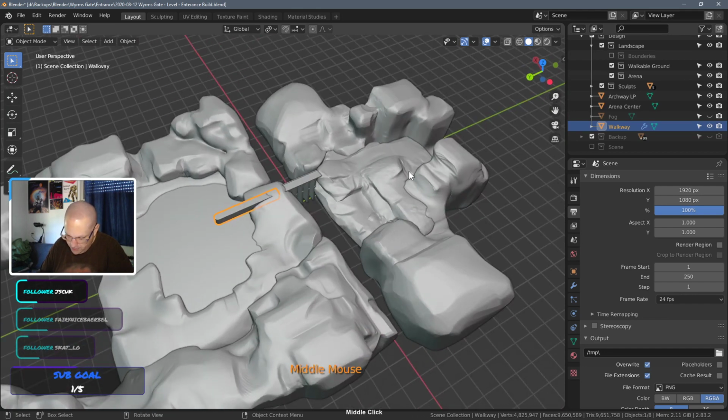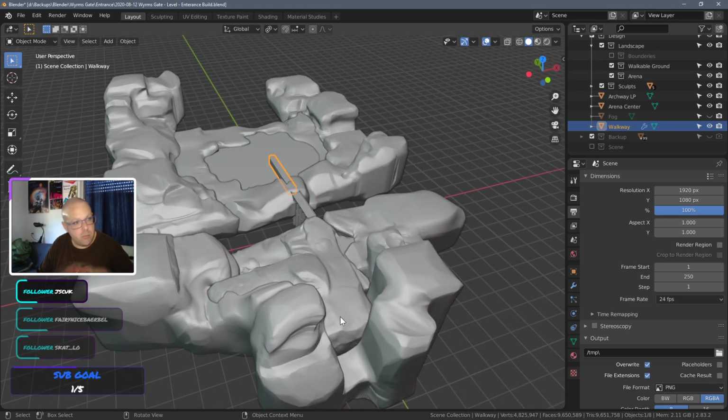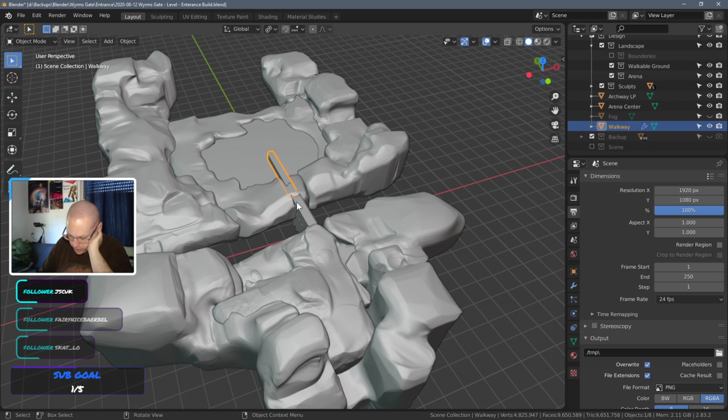So you can see the idea here is that the character is going to come from here. They are going to walk up to the bridge. There's going to be fog in the crevice that will hide the boundaries. Then they're going to go here, and they will have the ability to go on the walkway. There's going to be some sort of thing in the end, and they also can go down here, and this is what I call the arena.